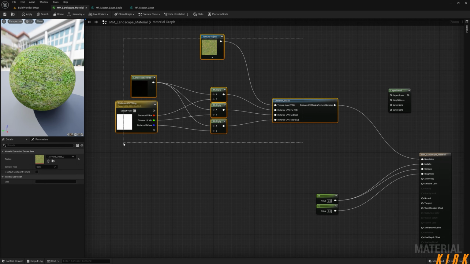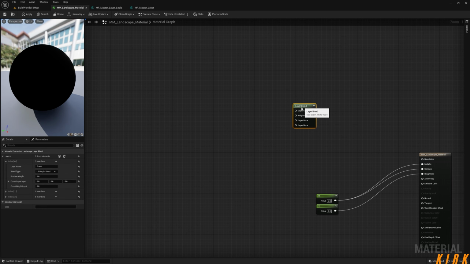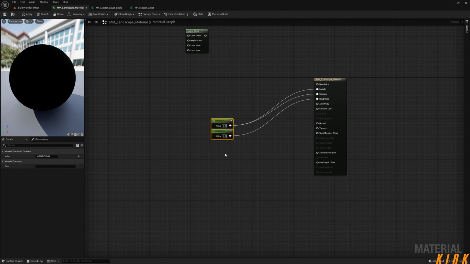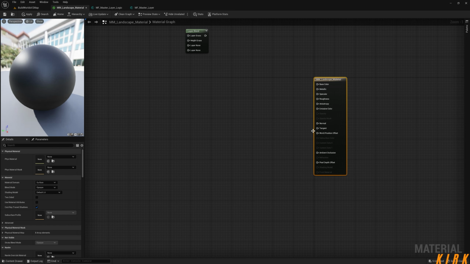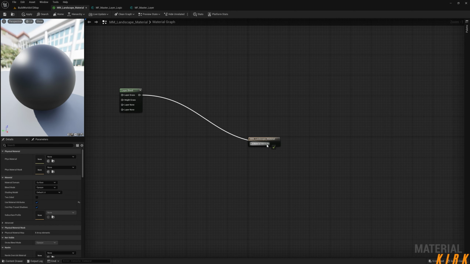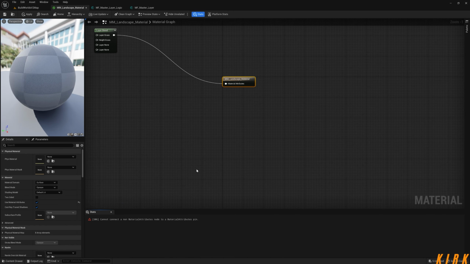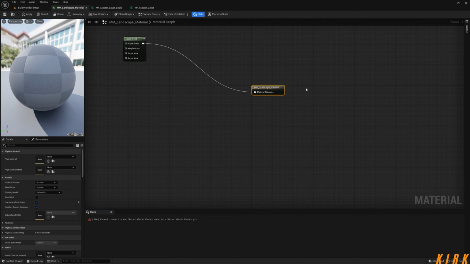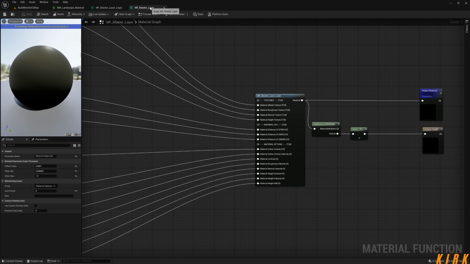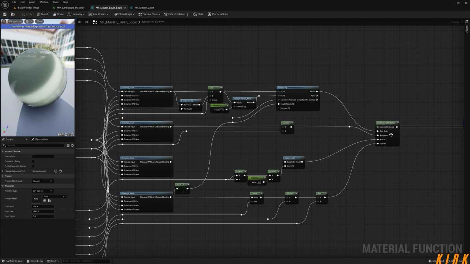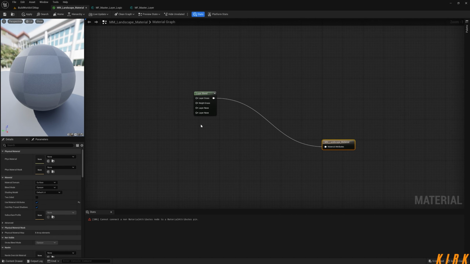Actually with this we can just delete that. Actually we can use this, and what I want to do is change this input or output to a use material attribute. So highlight it all, check use material attributes, and essentially what that's done is crammed all that information into one output, because all that information is set within our master logic, which is here, and so we don't need it there.